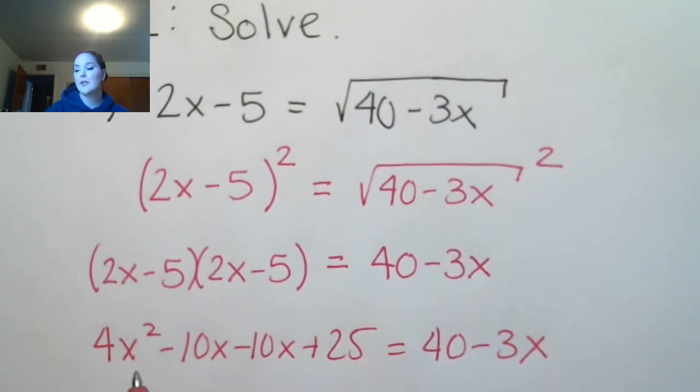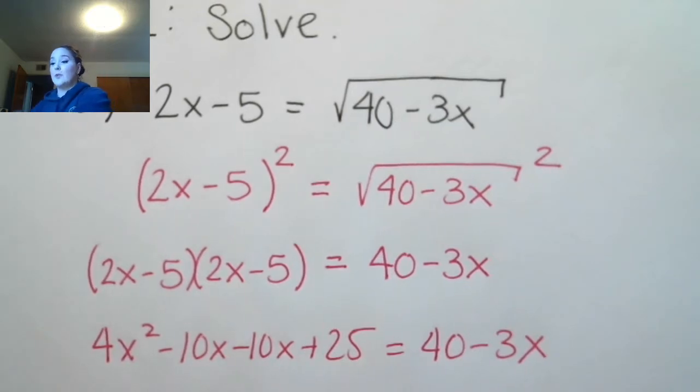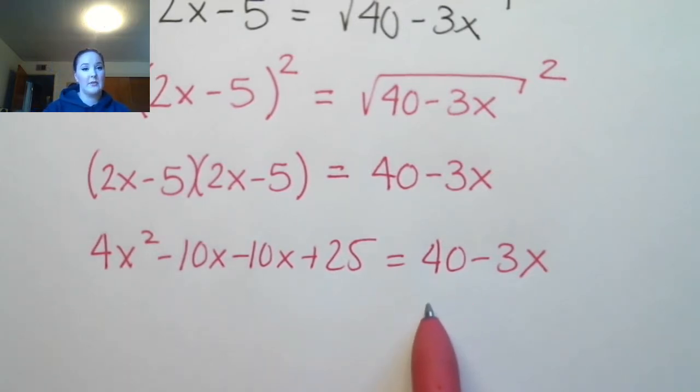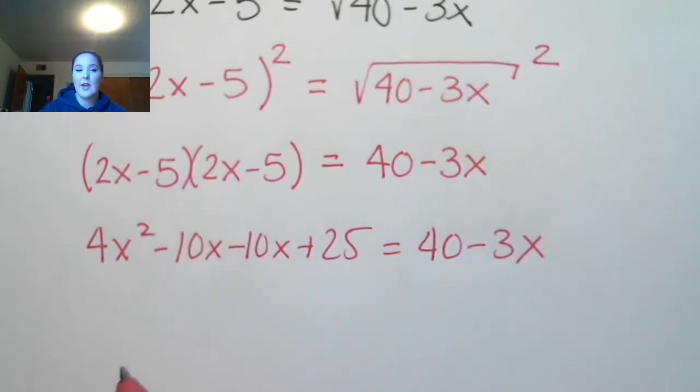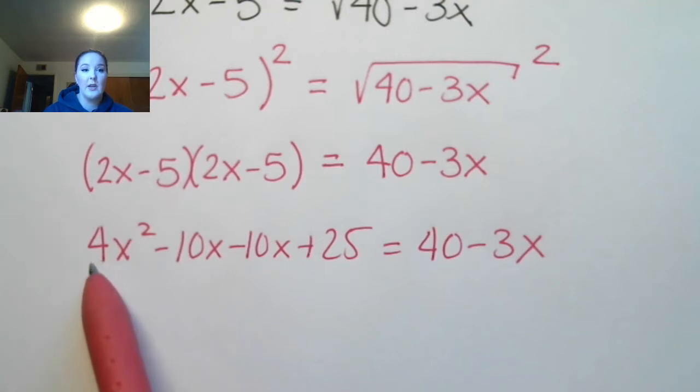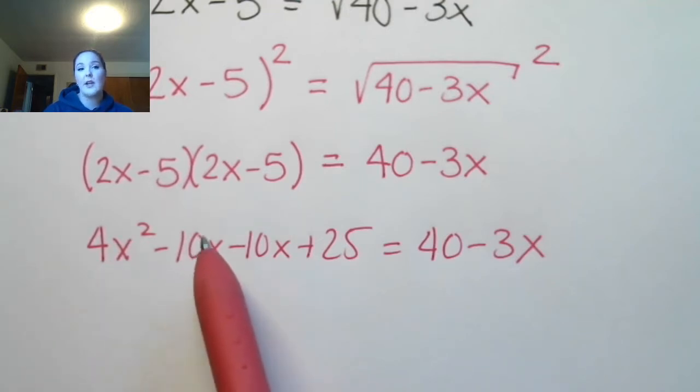Now, I wanted to mention that I don't need to repeat those steps because there's no square roots left in my expression. So I'm going to move on to our fourth step, which was finish solving. I have an x squared here, which means that I want to do an x squared type of solving. We did spend a lot of time solving quadratic equations, so we're first going to try factoring, and then if that doesn't work, we'll try the quadratic formula.